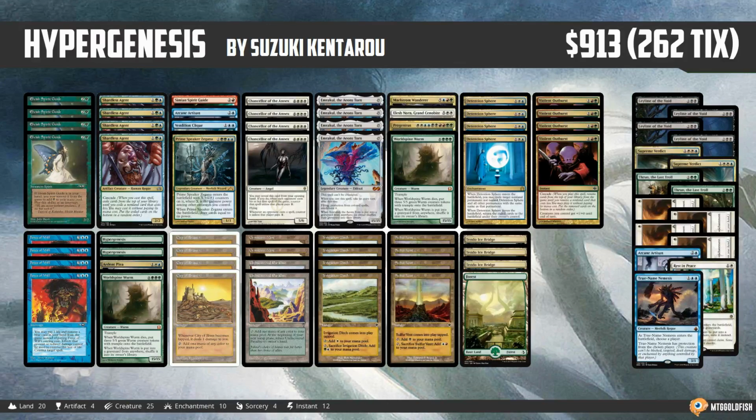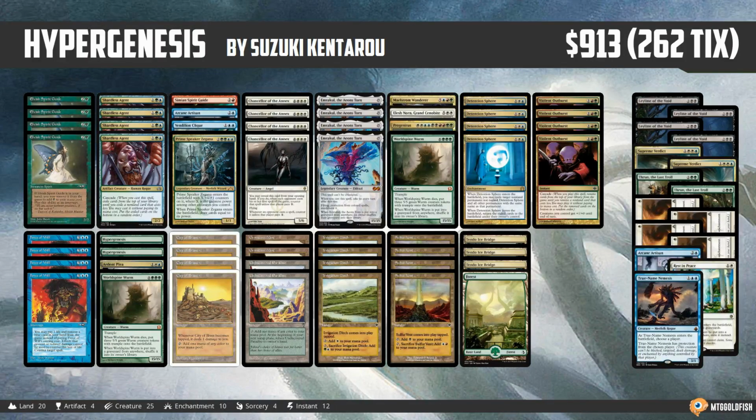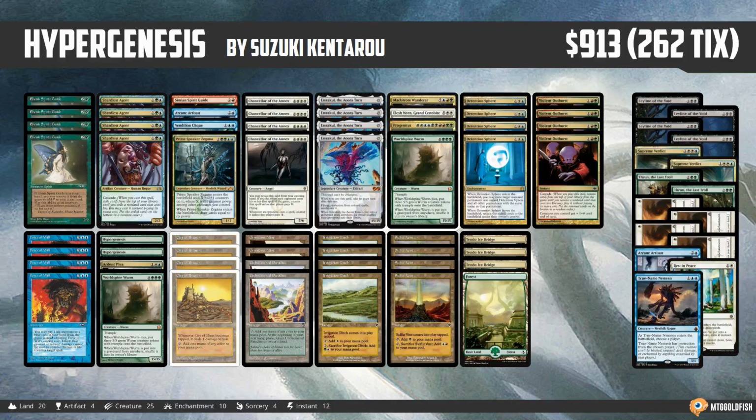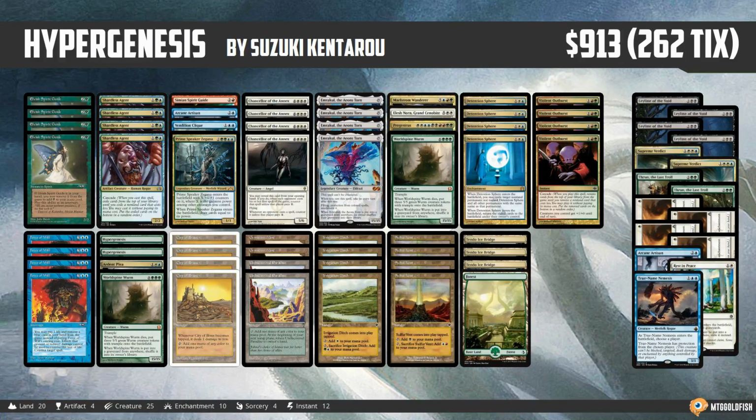913 bucks, not bad in a format where decks are like $3,000, $4,000 a lot of times, so semi-budget friendly, and that deck is Hypergenesis, which is a super unique put big stuff into play combo deck, and it comes to us from Suzuki Kantaru, who took it to a top 8 finish in a small Japanese tournament, so congrats to Suzuki on a really cool deck.